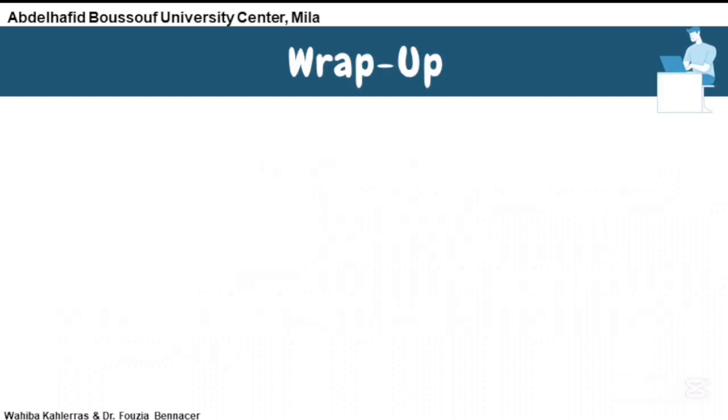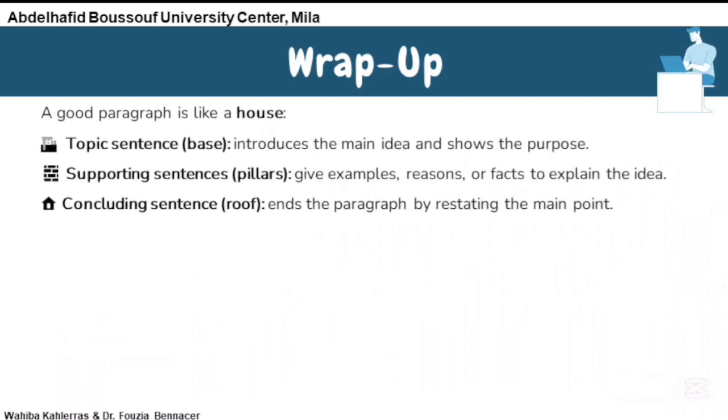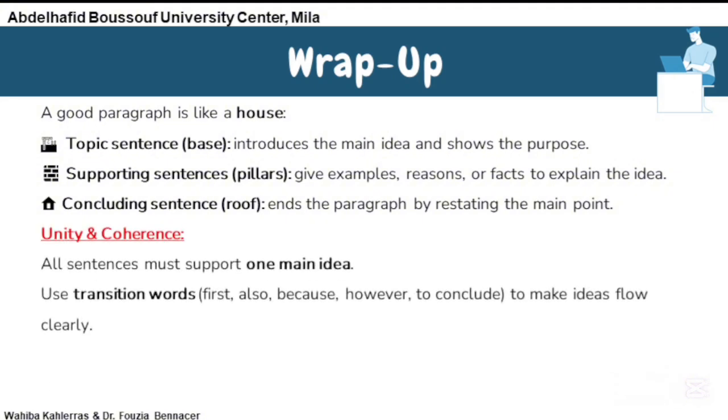Let's wrap up our lesson quickly today. Topic sentence is like the base of a house. It introduces the main idea and shows the purpose of the paragraph. It is the first sentence. The supporting sentences are pillars for your house as they are pillars for your paragraph. They give examples, reasons, facts to explain the idea. Then the concluding sentence is the roof. It ends the paragraph by restating the main points.